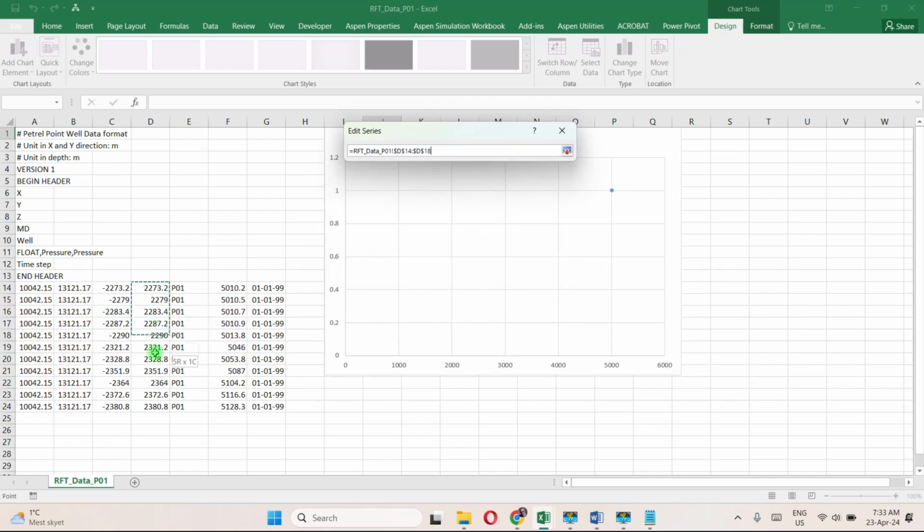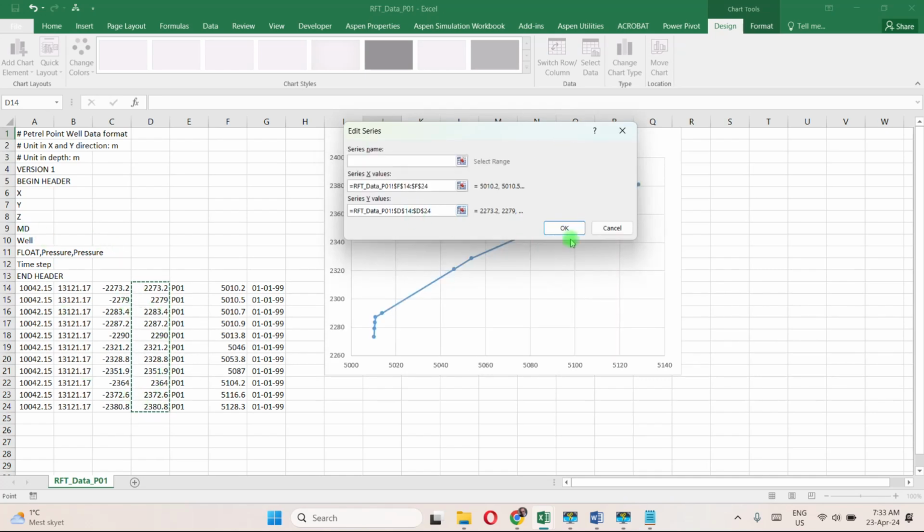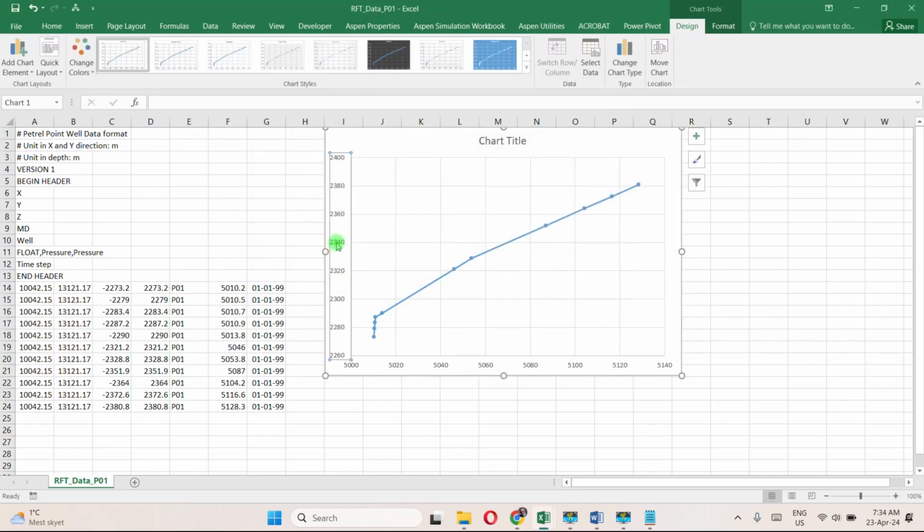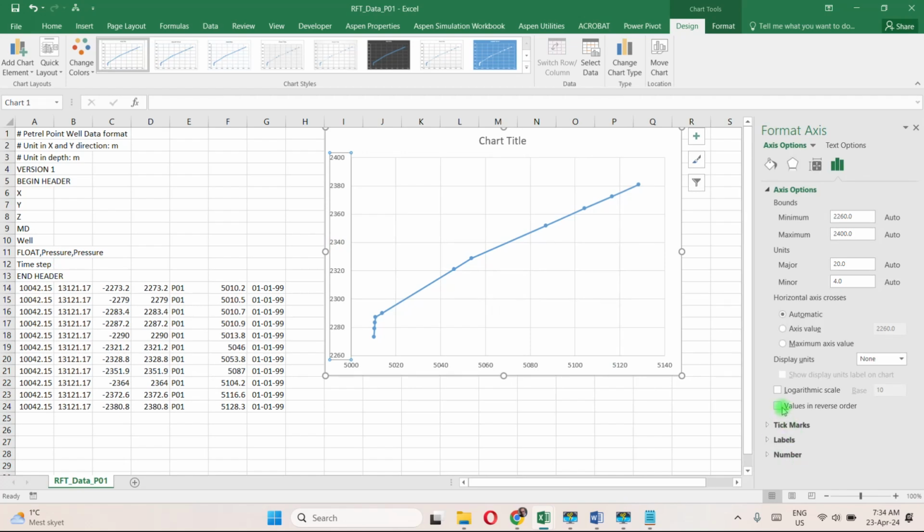Pressure should be on the X axis, and measured depths or the true vertical depths, it's the same in our case, on the Y axis.